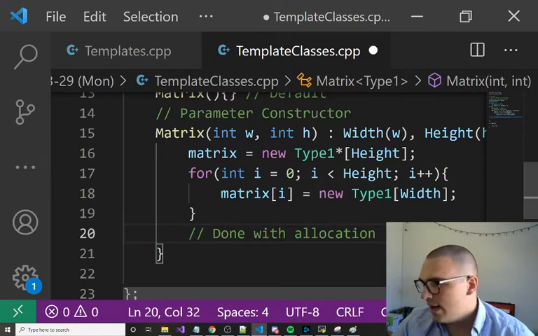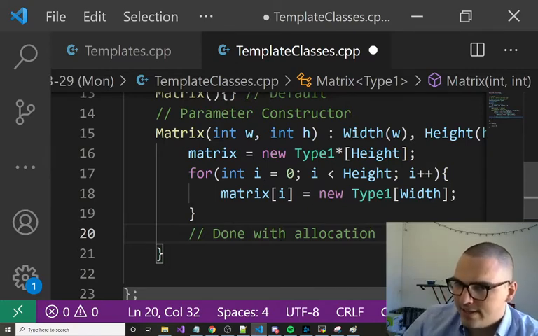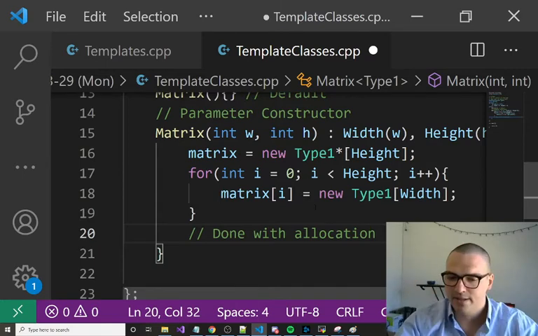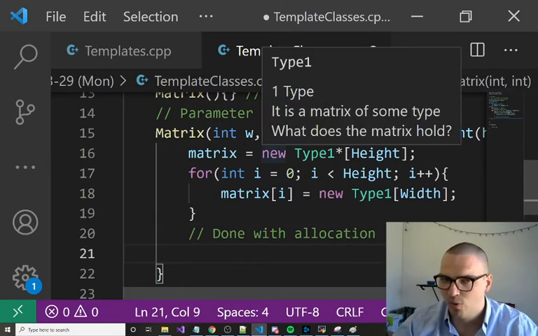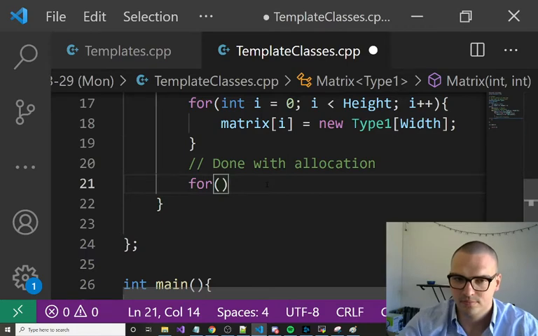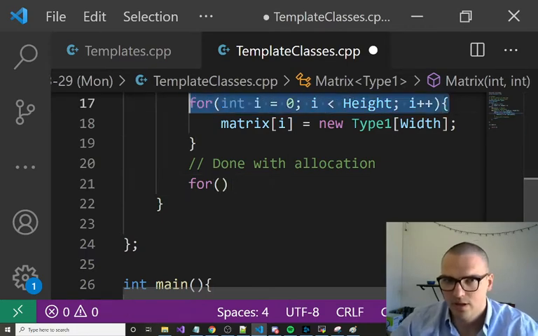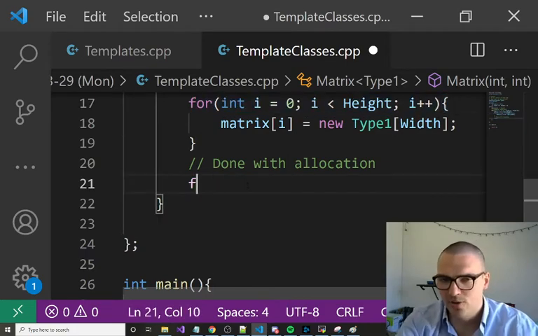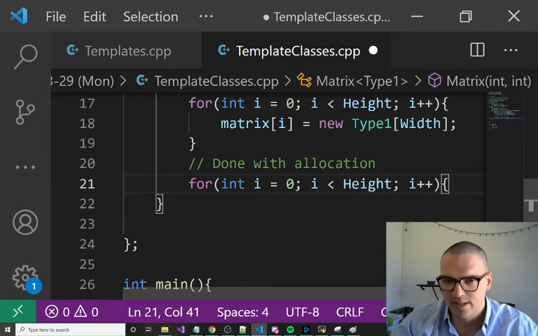And so now we're going to initialize these to some default value. Does anyone have any ideas how we might do that? Let me go ahead and do the for loops first. If you have any ideas, let me know, and then I'm going to try to give you some hints, because I like doing that.